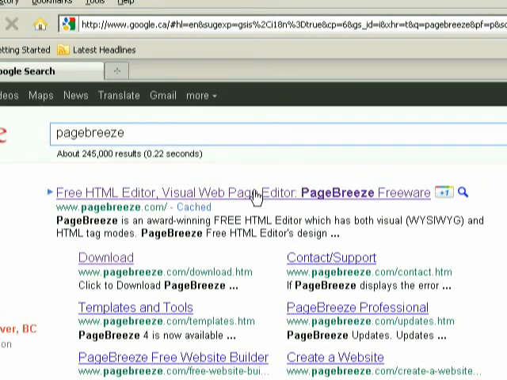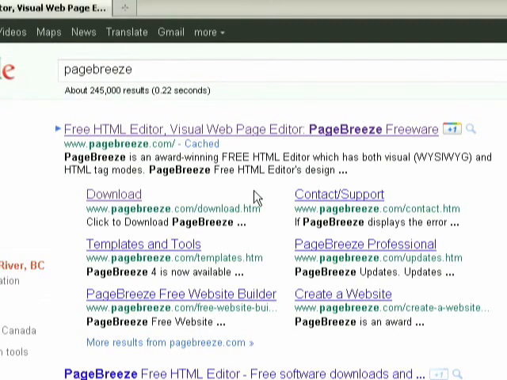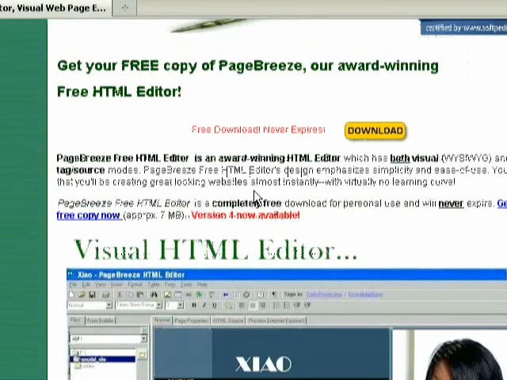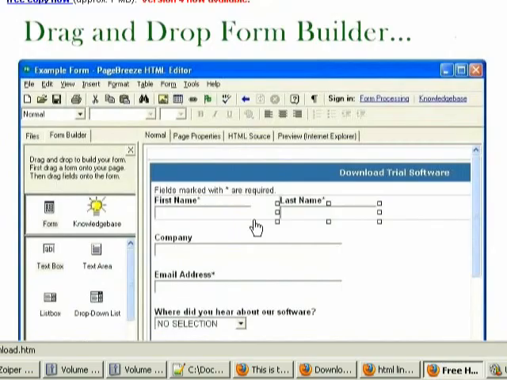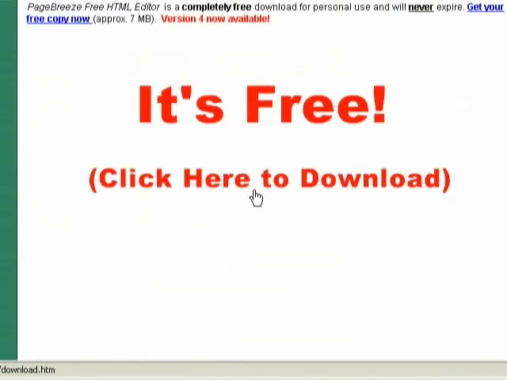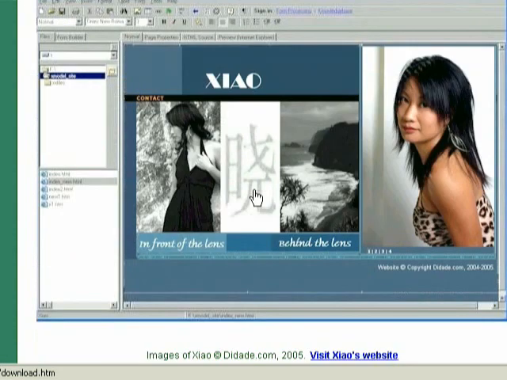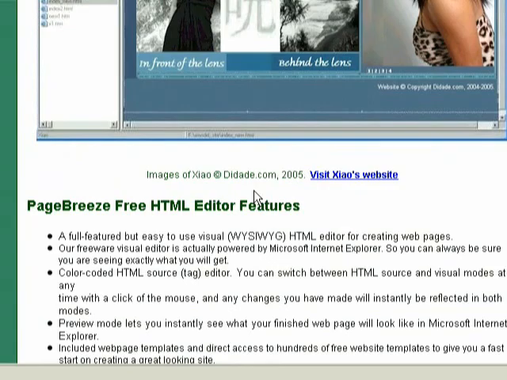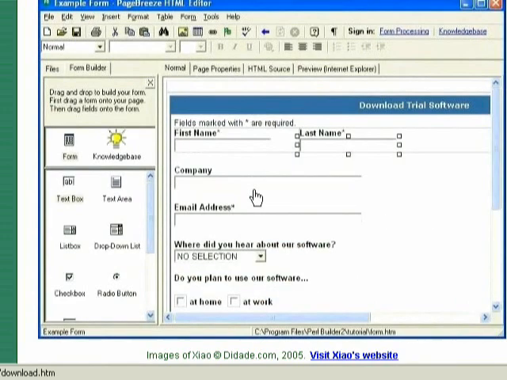So you just go to pagebreeze.com. You could download it. There are paid features that can make forms for you and stuff in PHP, HTML forms, but you just basically need the editor. What you see is what you get editor, and you can start building web pages without knowing a thing about HTML. You can really build your own web page that looks pretty professional, or at least mediocre to good professional, almost professional looking websites.